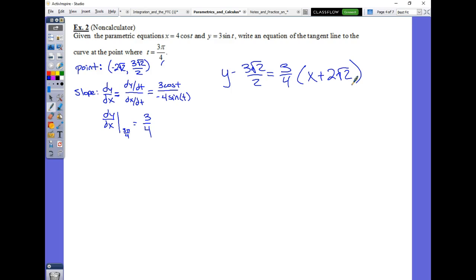Okay, so the question was, what happens if I add the 3 root 2 over 2? That'd be fine. If you prefer this, 3 over 4 x plus 2 root 2 plus 3 root 2 over 2, and if that works for you, I will definitely not mark anything off for that. In fact, I think most of the other calculus teachers wind up jumping straight to that point. My brain, I think a lot of it comes from having taught Algebra 1 for as long as I did. When I do point slope form, I do it in its most natural form to not scare students.